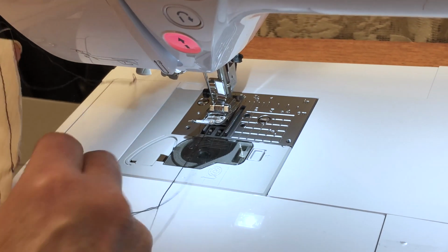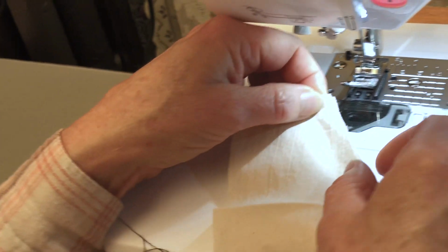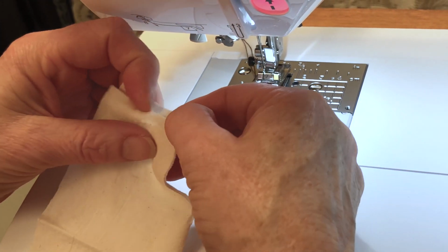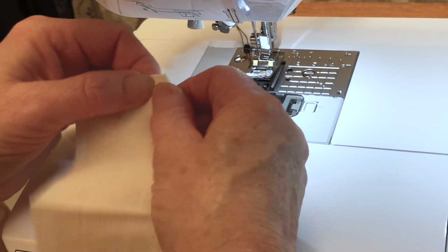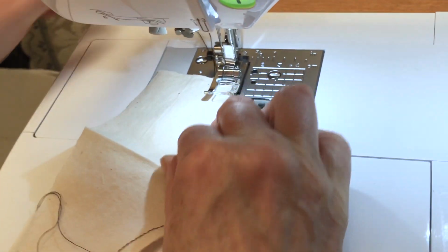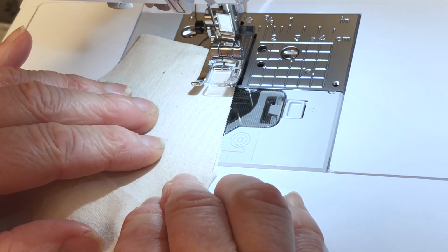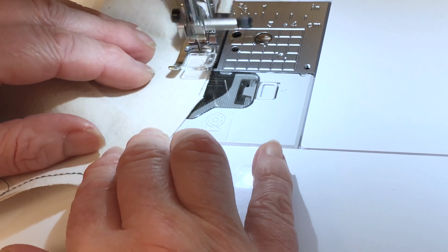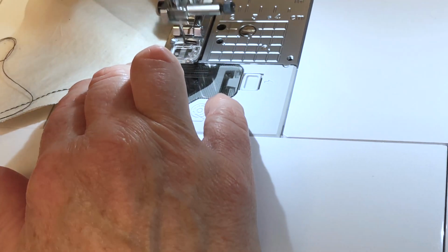And it's just an angle stitch from one side to the other. Flip your fabric over and line it up to the edge. Sometimes pinning is a good idea to make sure it stays in place. Line it up for your 3/8 inch seam. All the way at an angled point until you run out of fabric.